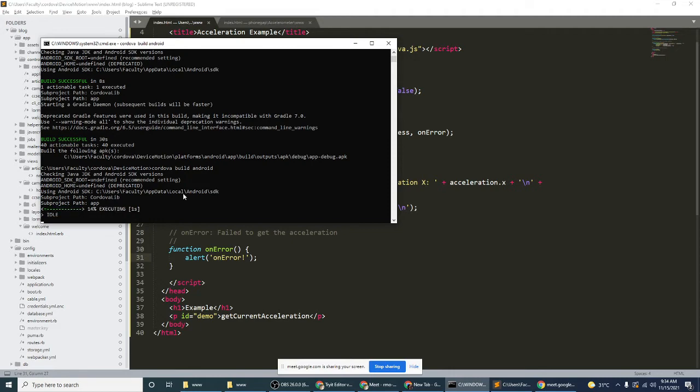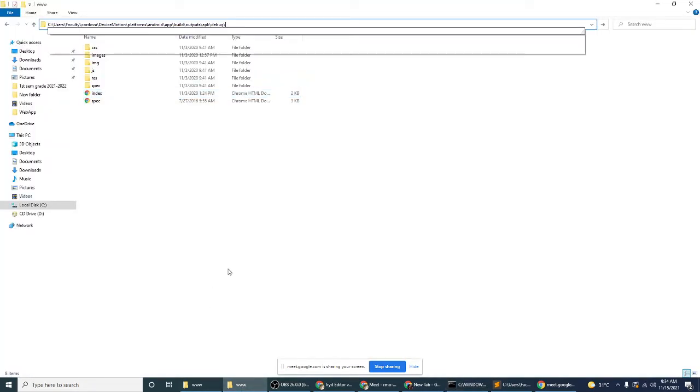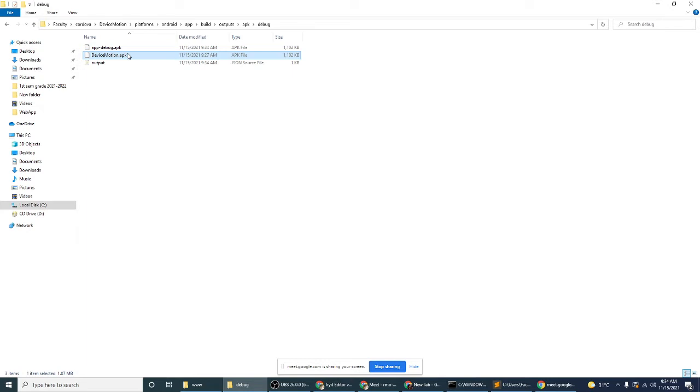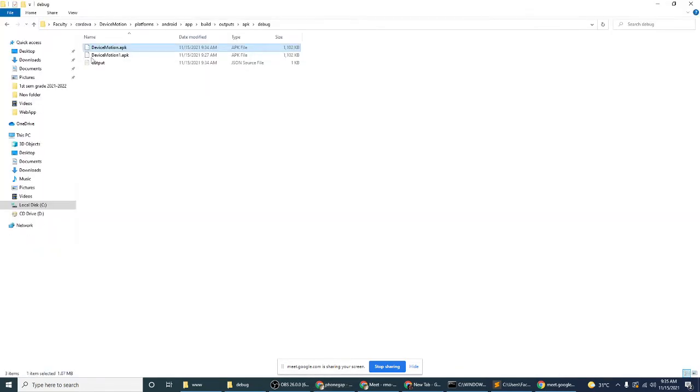Good news, good news. Copy. Paste. Rename. Then go to our Google Classroom, I mean Google Drive, device motion, upload.